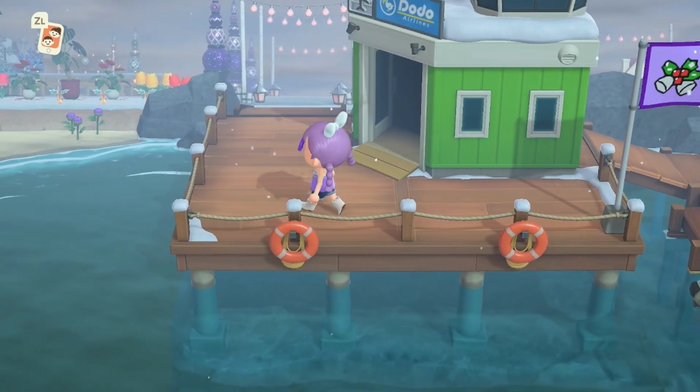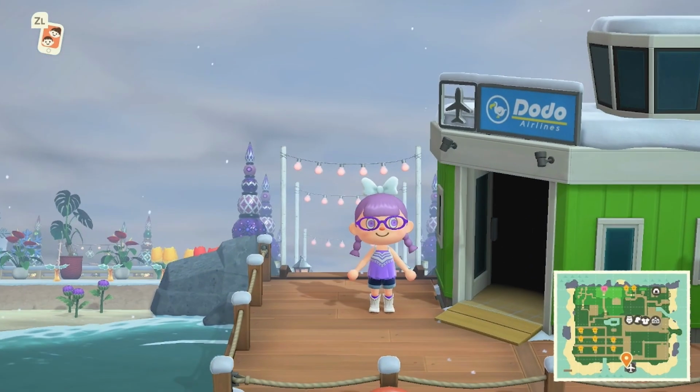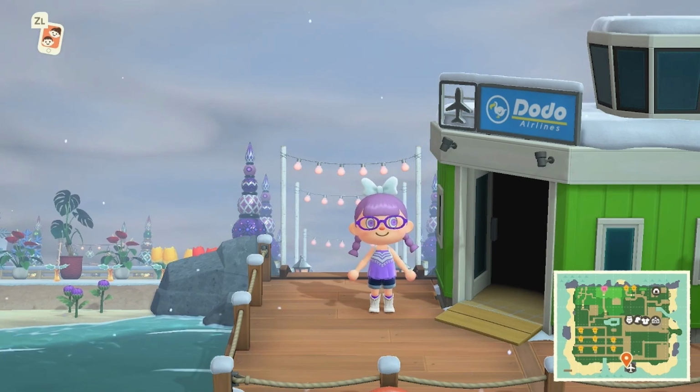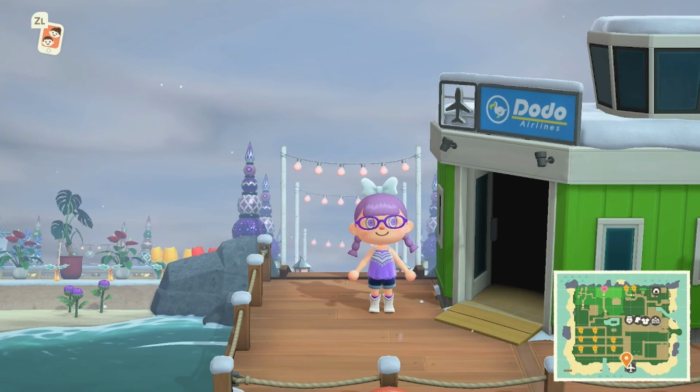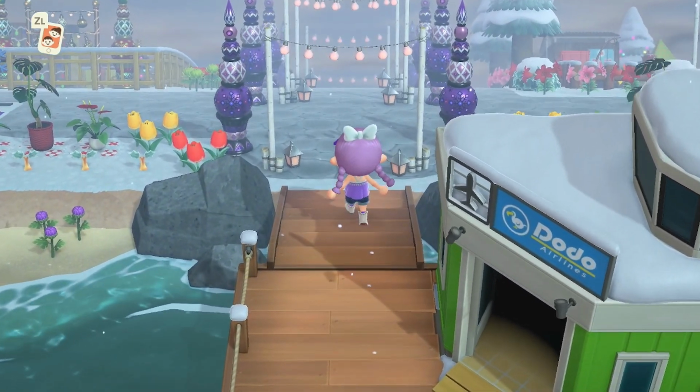Let's go take a look, y'all. Green Airport. Yay! Toy Day, Green Airport. So that was lucky. I usually get yellow. My favorite is orange, but I usually get yellow.